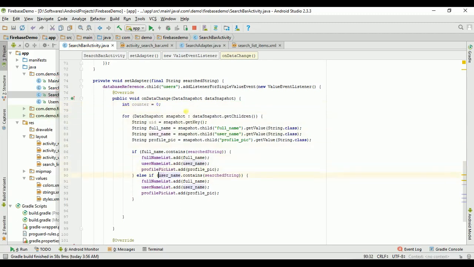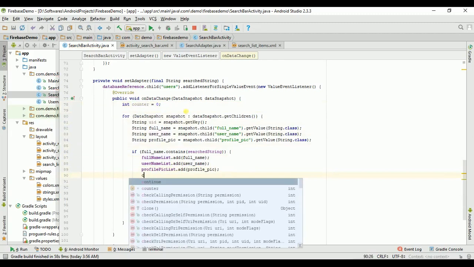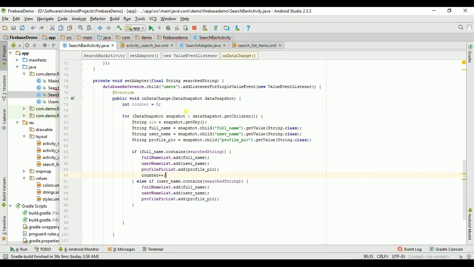Then we are going to add counter. Now if our counter becomes equal to 15, we are going to break from the loop, so we will only get a maximum of 15 results.